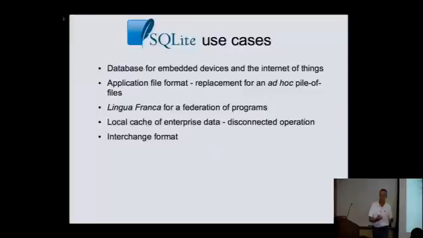So that's how it got started, and that sort of shows you the motivation behind it. So it's a little bit different from what you're kind of used to seeing. It has different use cases. SQLite is not trying to replace all these other databases that you're more familiar with. SQLite ends up being very useful in embedded devices and the Internet of Things. It's in your cell phone. It's in the smart thermostats. It's in your microwave oven. It's in your TV set. These sorts of things don't need to be doing a bazillion transactions.